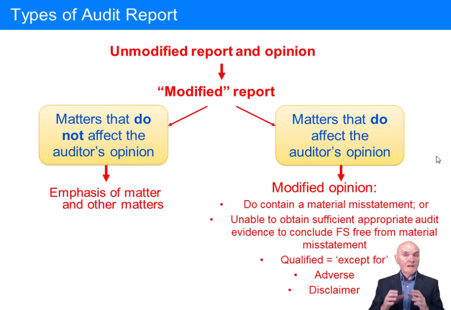If the problem or the absence of information is really serious, then the problem becomes pervasive. It kind of almost touches or affects everything in the financial statements. Essentially, the financial statements are a waste of paper. And the auditors will either issue an adverse opinion, the financial statements do not show a true and fair view, and explain why, or they will issue a disclaimer of opinion. We are unable to form an opinion, and the basis of opinion paragraphs coming just above the opinion paragraphs will give all the details about that.